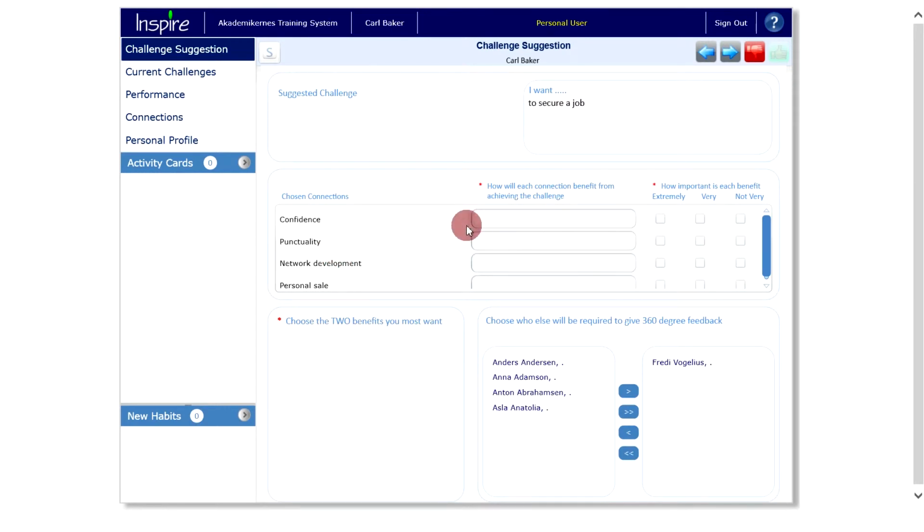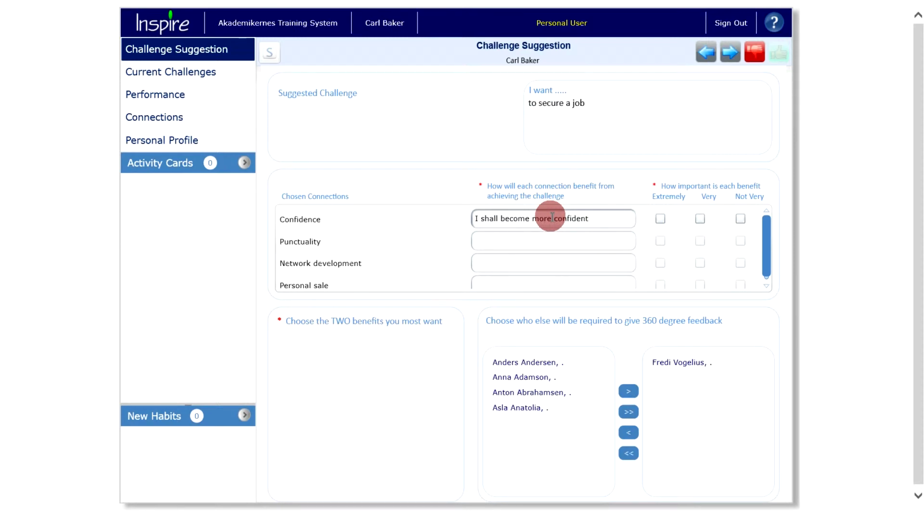What we're now going to do is convert these challenges to be more specific to me and in relation to my challenge. So how will each connection benefit from achieving the challenge? Well, I believe that when it comes to confidence, I shall become more confident.